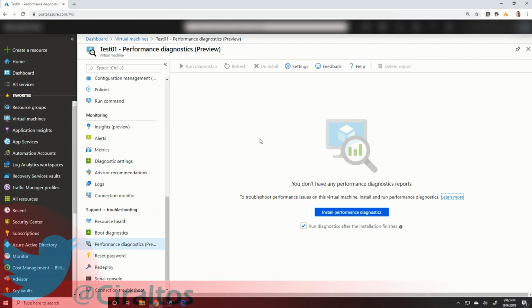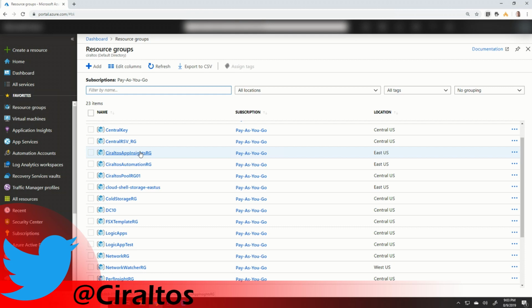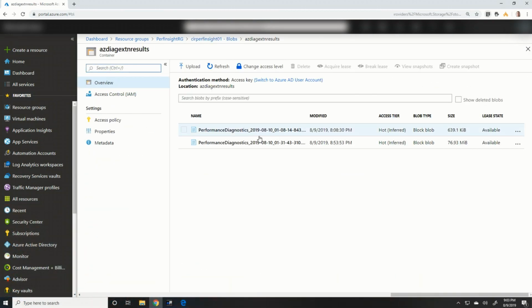But what if I wanted to review those logs? Let's say for whatever reason I forgot to download them or I deleted them and I want to review those performance analysis logs. I can still get to them if I go back to that storage account I selected before I installed the agent. Here's the storage account that I set up. And if I go into blobs, you can see there's only 2 because I only set this up for the Windows VM. I didn't do it on the Linux. So if you do happen to delete or you need to get these back after uninstalling the agent, you still have them available in the storage accounts.